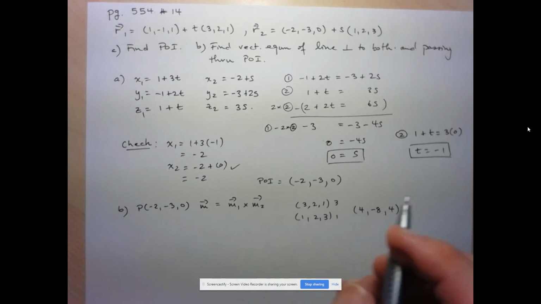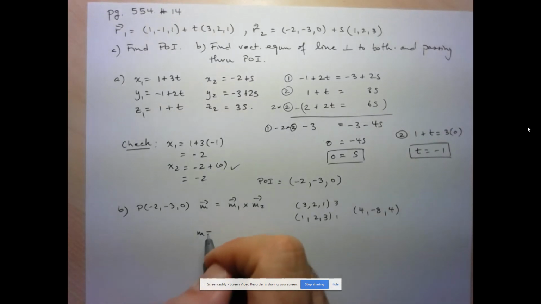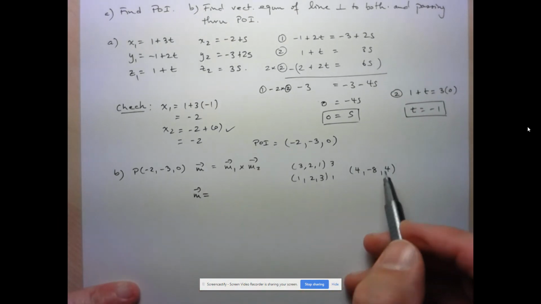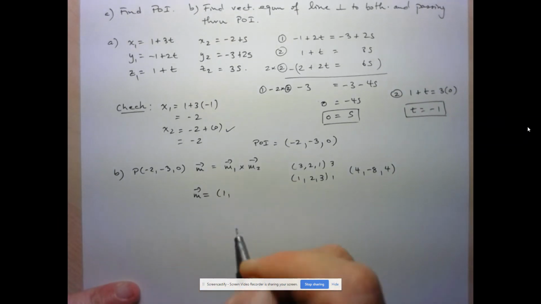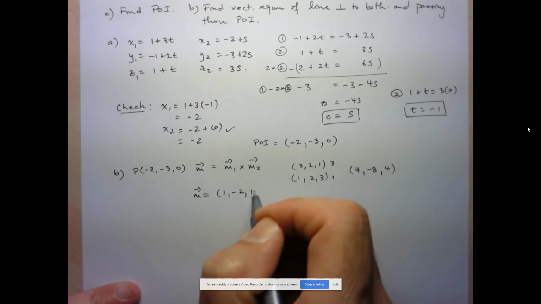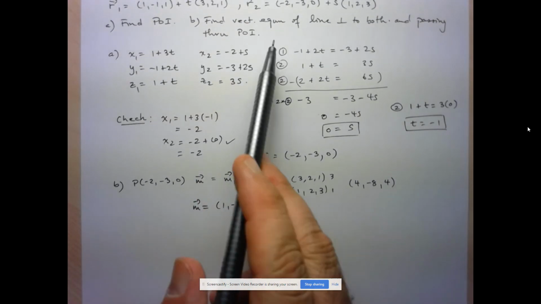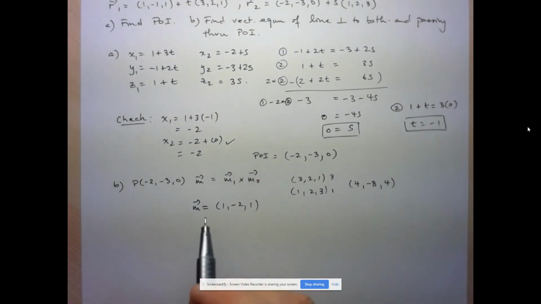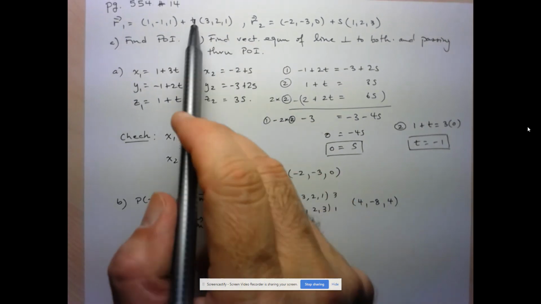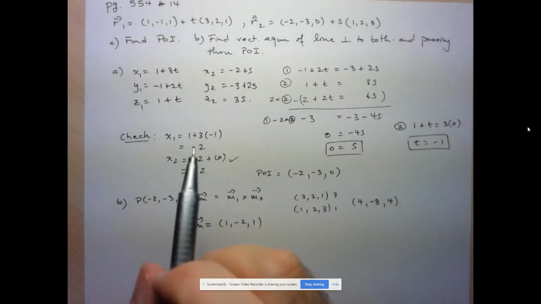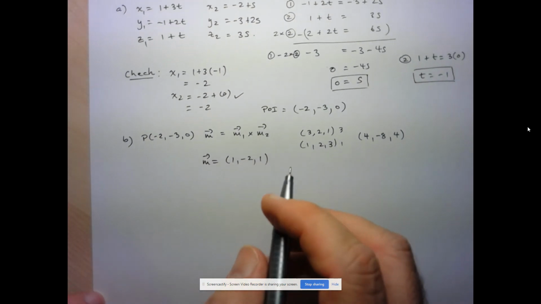So what I'm going to use here is my direction vector. I might as well simplify it since I can use any direction vector. I'll divide this by 4. So I have 1, negative 2, and 1. And now that I have the point on this line, which was the point of intersection of those two, and a direction vector for the line I'm looking for, which is perpendicular to the direction vectors of both of those two lines, I can now write out my answer.